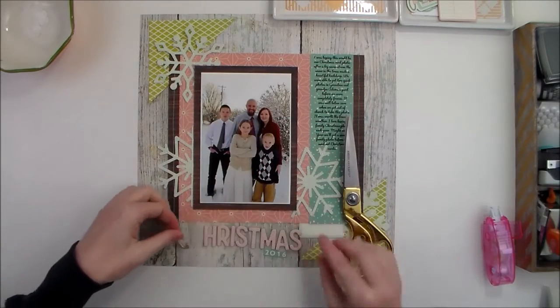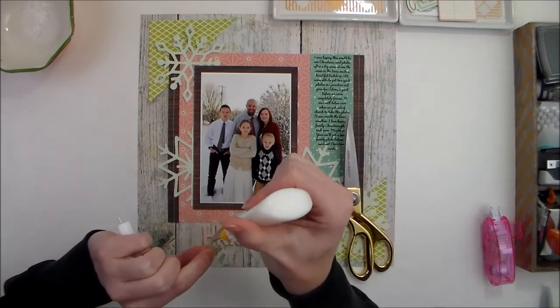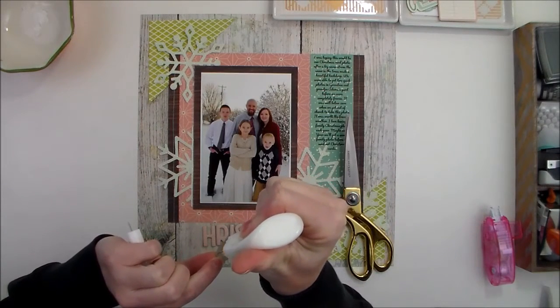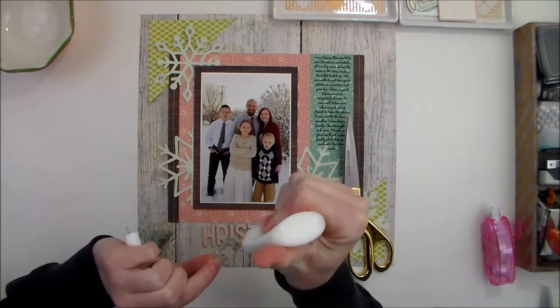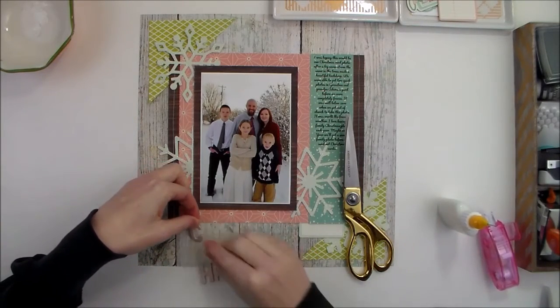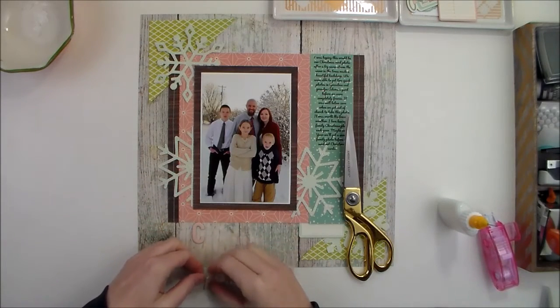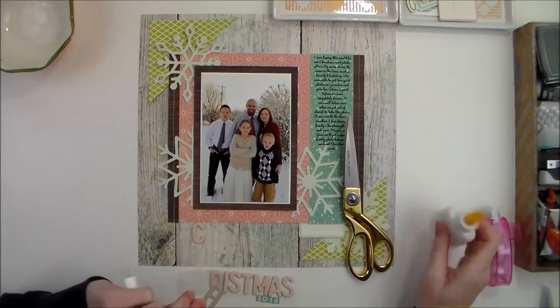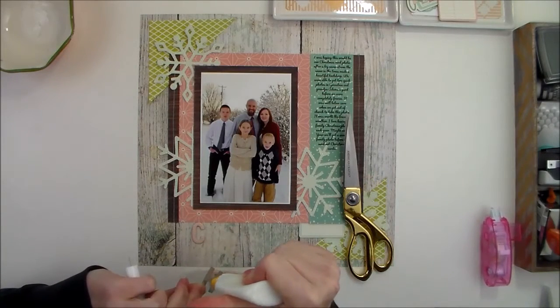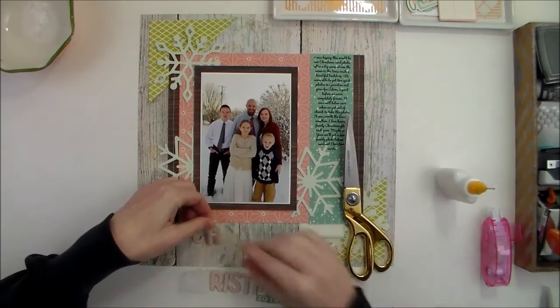These letters do have adhesive on them already, but I just like to add a little bit of extra adhesive to chipboard elements because I hate to find them just hanging out on the bottom of my page protectors a little ways down the road. So I just always add a little bit of extra adhesive or run them through my sewing machine.